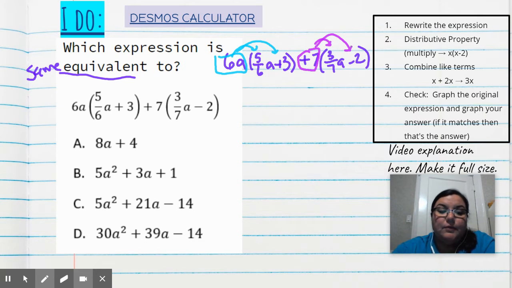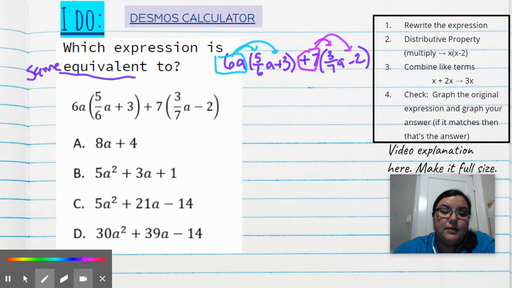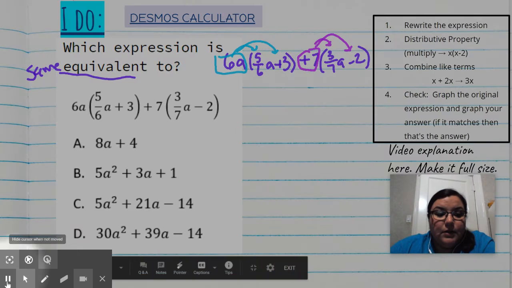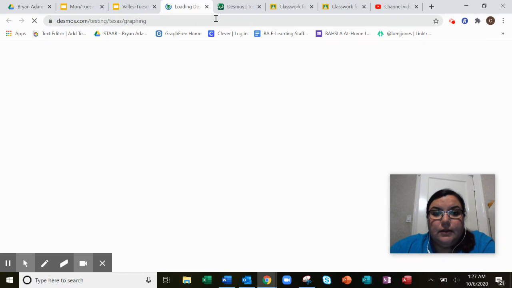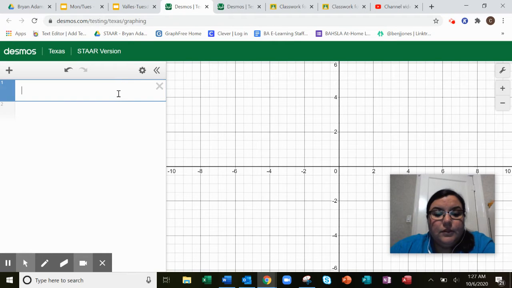Now at this point, you're like, well, Miss, we have fractions. We have fractions, but we have a calculator, so we're going to type that in just to know what that is. So let's go ahead and press this calculator. So we had 6 times 5 divided by 6. So here we get that it's 5.